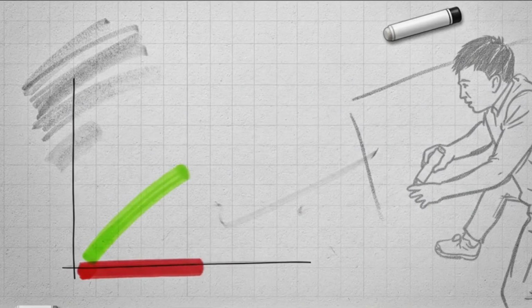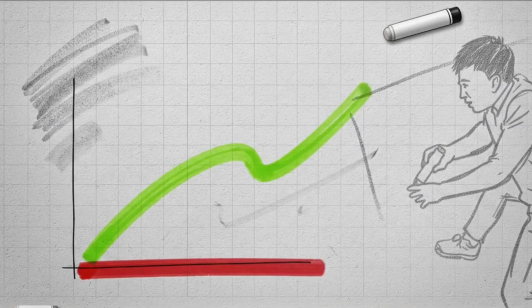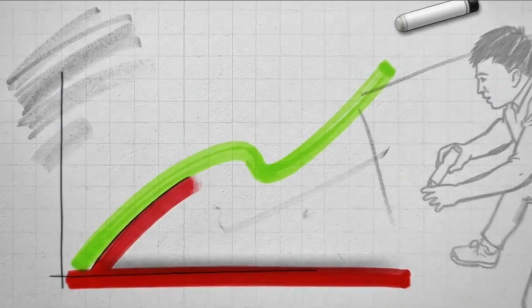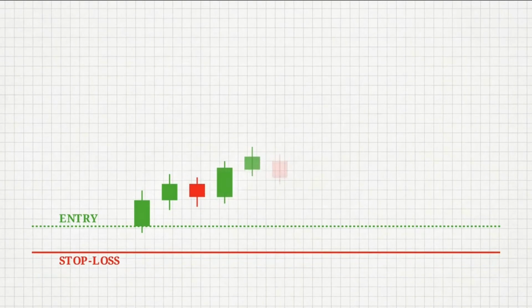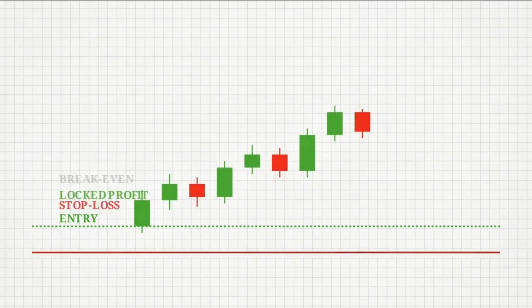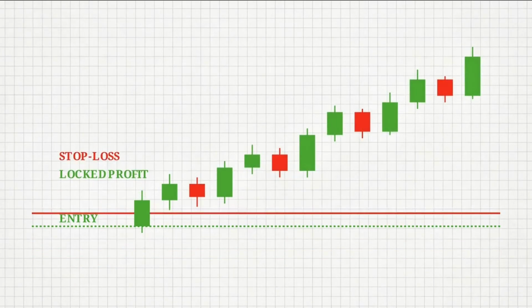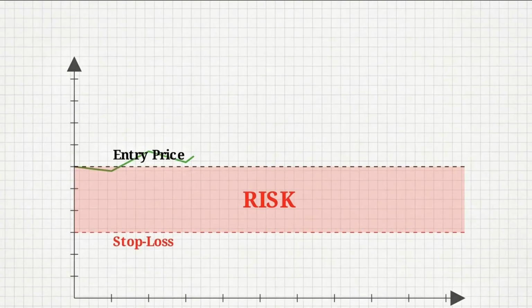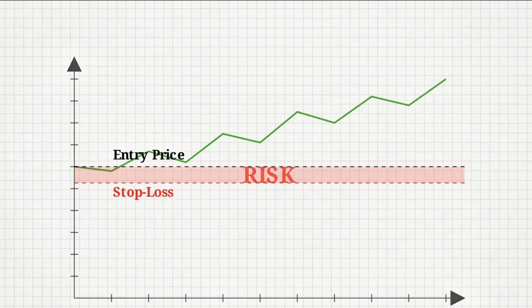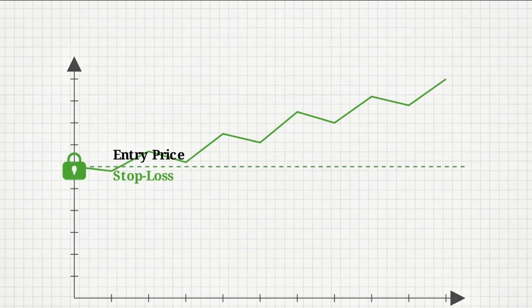Imagine staring at a live trading screen where losing money is mathematically impossible. It doesn't require a crystal ball or a lucky streak. It requires a mechanical process of shifting your defensive boundaries to lock in profit as a trade moves in your favor. The objective is to master the structural stop-loss trailing strategy. By dynamically following price action, we can entirely eliminate initial risk and secure those gains.